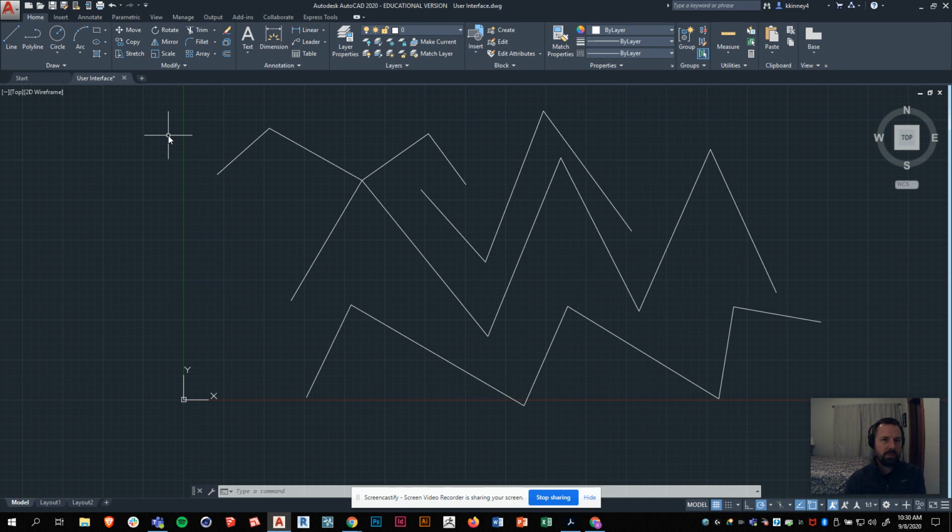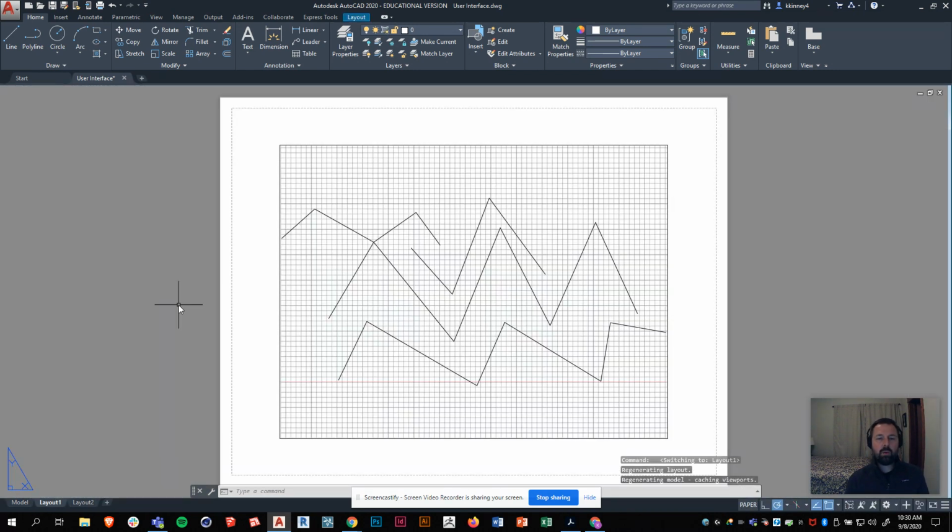And if we want to go to layout space, I just clicked on layout 1. We are in paper space. So here is a sheet of paper. I have no idea what size it is, and we can set all that up once we get into the printing, but I just want to give you a taste of this.